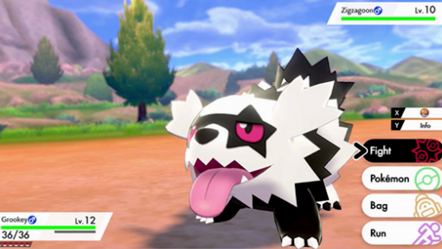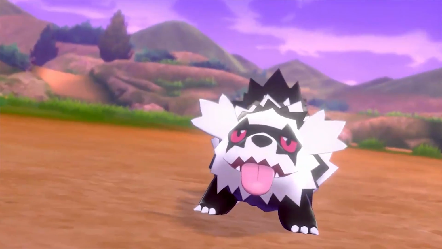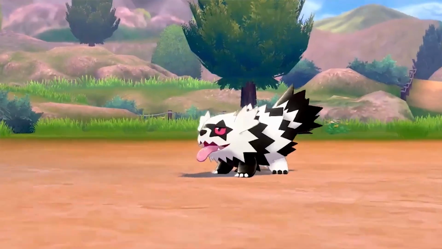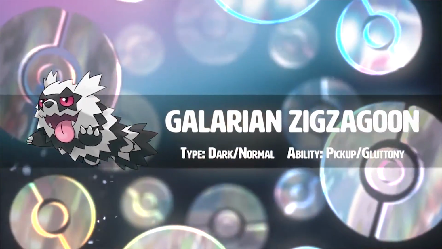Galarian Zigzagoon is also known to enjoy battles and will charge at people and other Pokemon in an attempt to provoke a fight. This behavior usually succeeds in starting a battle with other Pokemon, but humans tend to think Galarian Zigzagoon is just playing or showing affection. It seems to cause Galarian Zigzagoon some frustration when people don't get angry, even though it's trying to provoke them. So take note, if you have a Galarian Zigzagoon and it comes charging at you, it's not trying to play, it's trying to fight you.